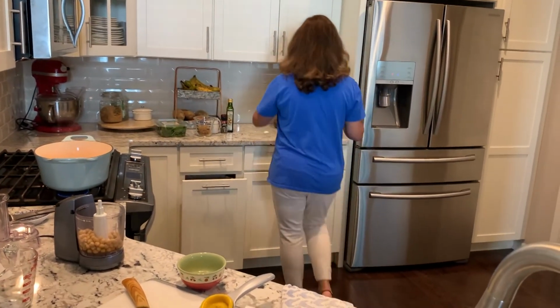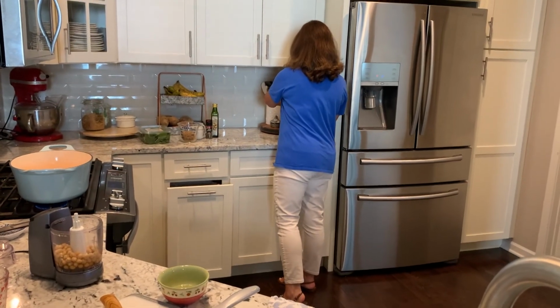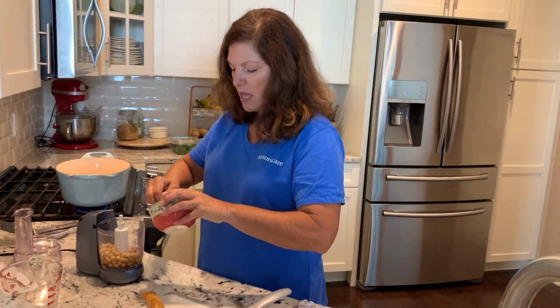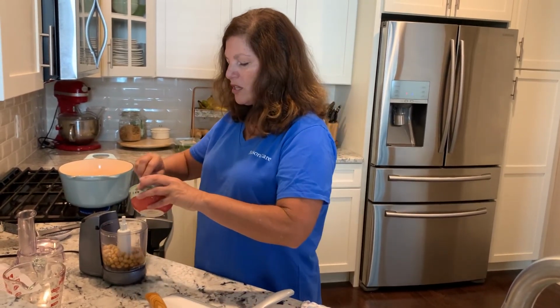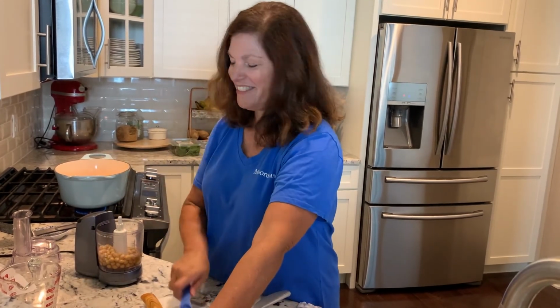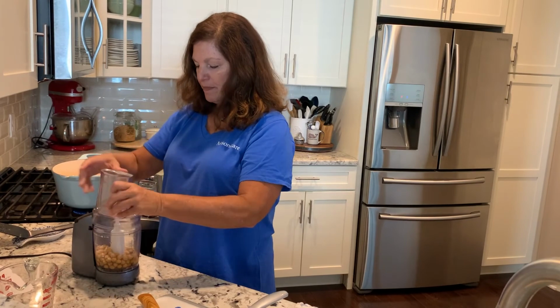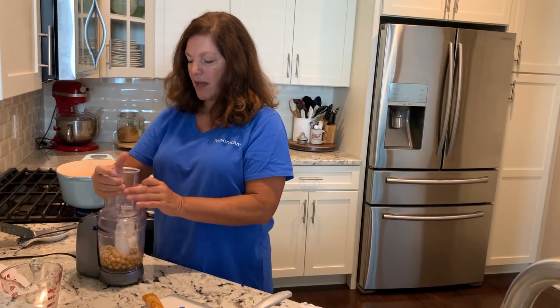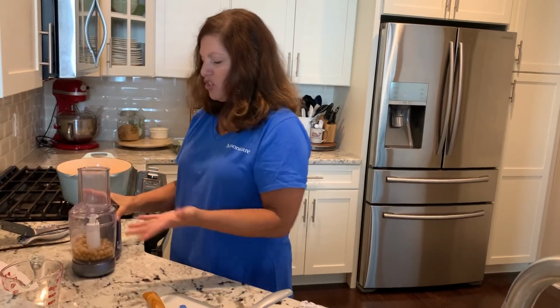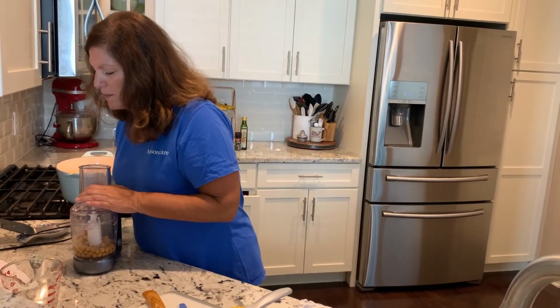So let me grab my tablespoon, little measuring spoon, because I might have to get some more. So here's 1, 2, we're just gonna make it 3. Perfect. Okay, we'll put the top on. This is one of my favorite little pieces of kitchen equipment. It's just so cute, and it does the job really well.